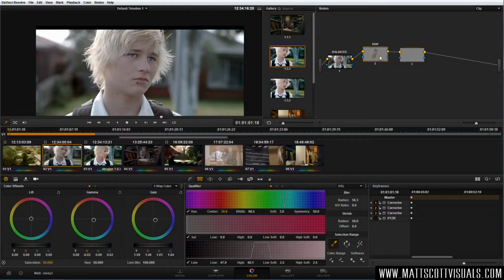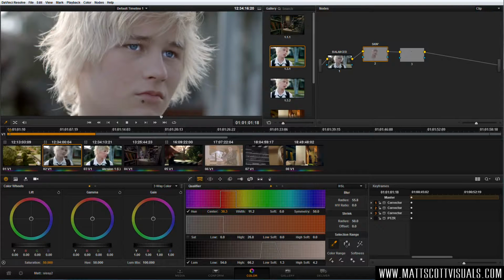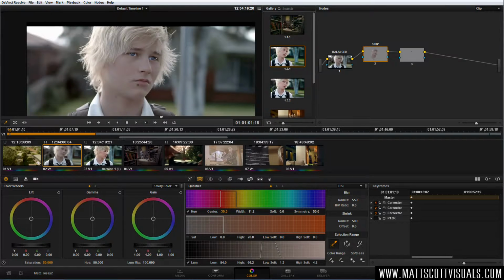Now the problem with that is, sometimes I want to create a selection within inside of that skin, and sometimes maybe my skin selection actually did select his eyeballs somewhat. So what if I wanted to make multiple selections on this guy's face, but not in succession with each other? Is that even a word? It is now. Well, there is a way to do it.